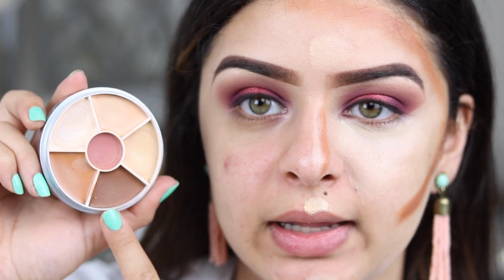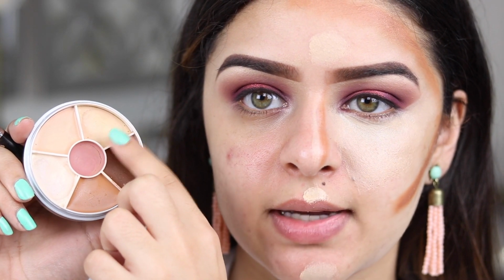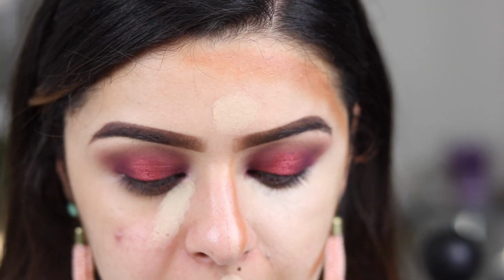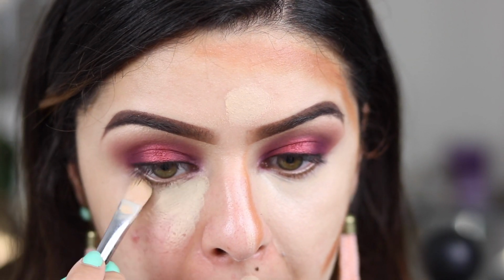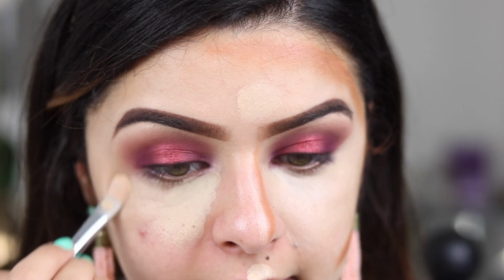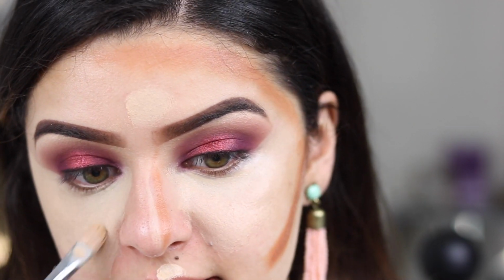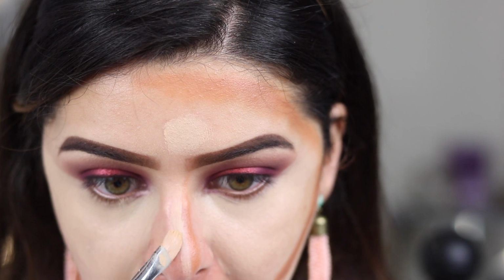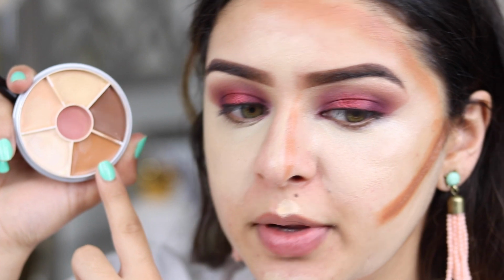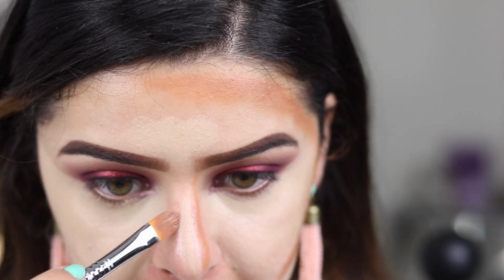So now we're taking the Kryolan, and I really hope this doesn't dry out. And I'm going to be taking this shade on the top as well, and I'm applying that as concealer. This one's a little bit softer to apply. I'm not saying that the other one's harder to apply, it's just a different consistency. Then I'm going to be taking this shade right here because I feel like the one I have on right now is very orange and I feel like this one fits it the best.